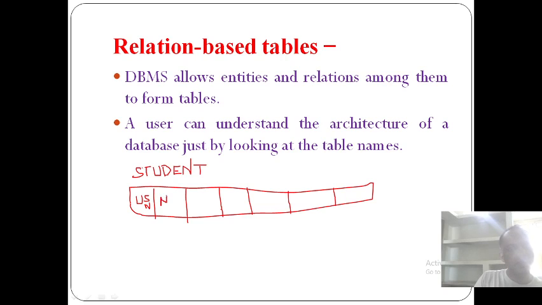Then comes name, then date of birth, then course, then college.